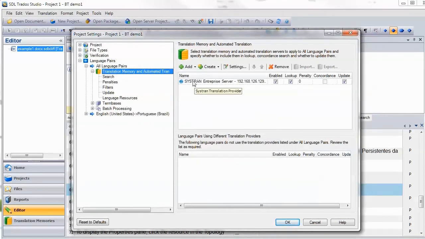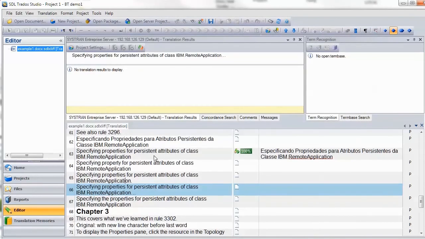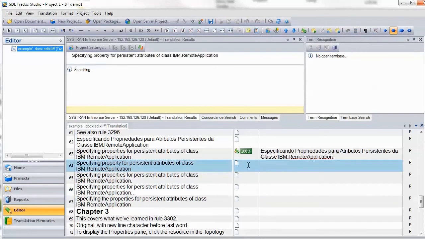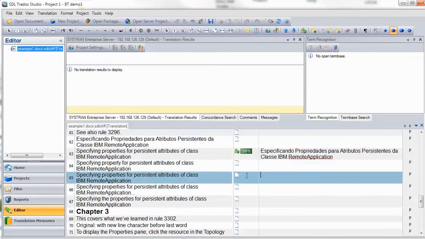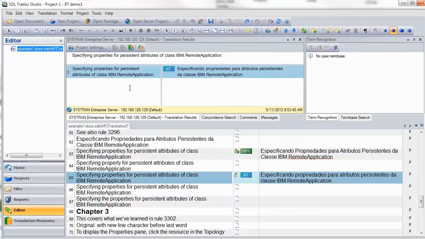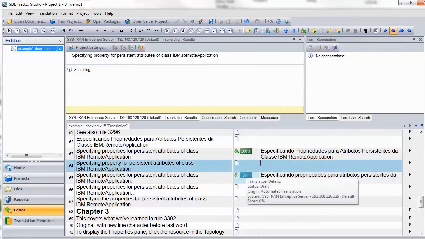So at that point I have Systran enabled, and not necessarily though, because one thing you want to make sure is that it is enabled. Okay, so it can be added to the list, but you want to make sure you have it enabled. And then it can also have a lookup that automatically happens whenever you click on all these translation elements, translation units. So when you have that all marked as active, the moment you click on something here, it will do the round trip to the translation engine, and you see that it came up with AT as in automated translation.